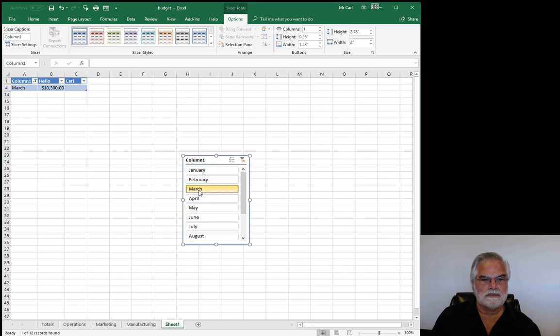You see? What it does is it slices the table. So, you know, you can view data from the column that you used or the row, whatever. But now that's how you set up a slicer.